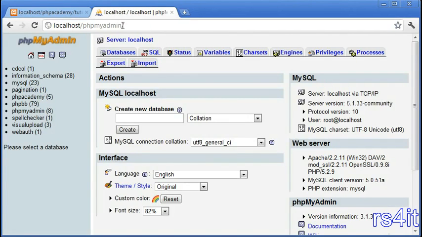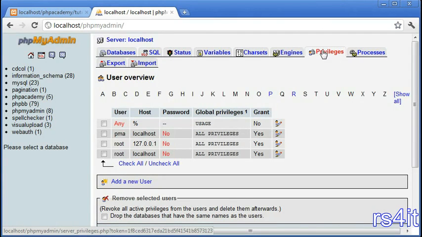And if we take a look in phpMyAdmin, we can actually take a look at the list of privileges and usernames that are available to us, or users that are available. So I've just gone and clicked on the privileges tab in phpMyAdmin, and you can see here that we've got the users, the host that these users are based on, and the password. Now in this case I'm using root, and this is on 127.0.0.1 and localhost. So I'm connecting successfully to localhost with the username root and with no password.